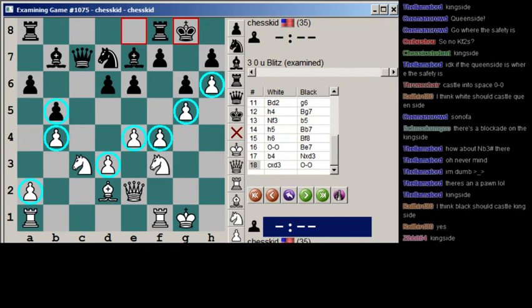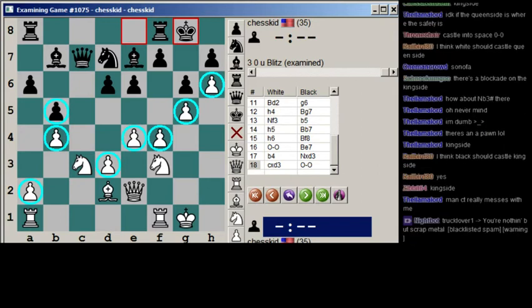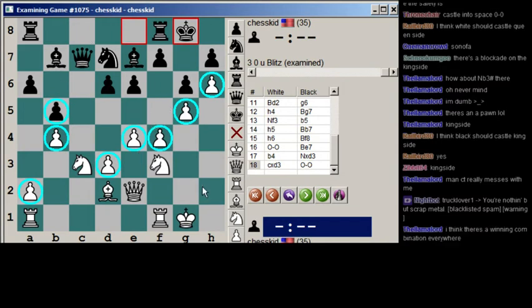So definitely a huge space edge for White, but what does White really have here? It's really difficult for him to play f5, because again, he gives away the e5 square. He can't really play e5, because he opens up the bishop. If he plays d4, he has to watch out that he's giving a d4 square to a knight, and also it weakens the pawn on e4. So he can't really gain any more space.